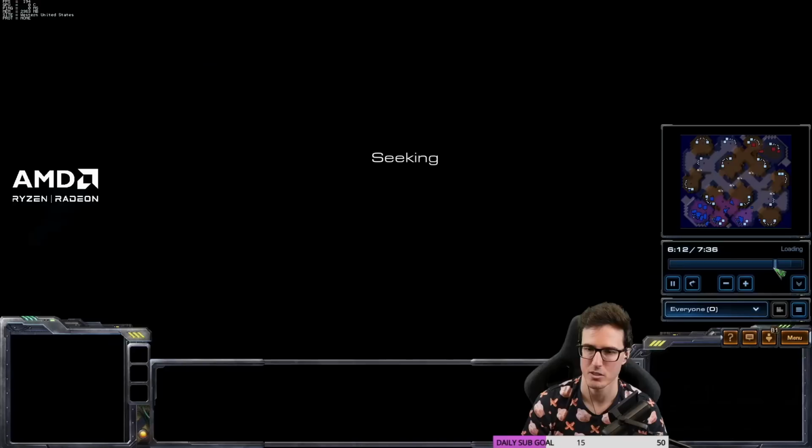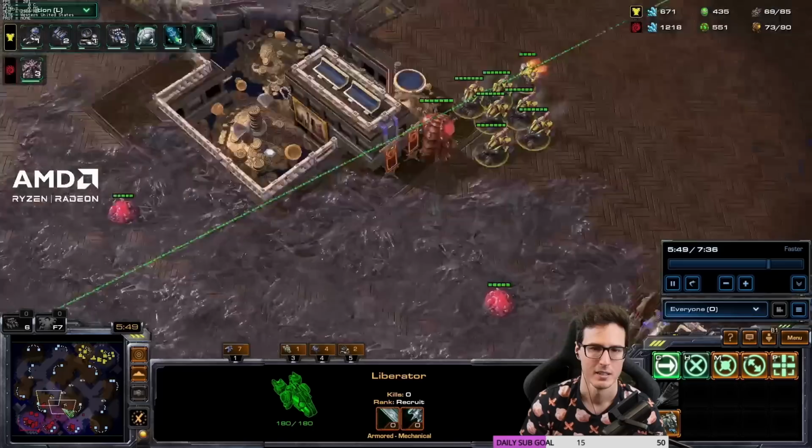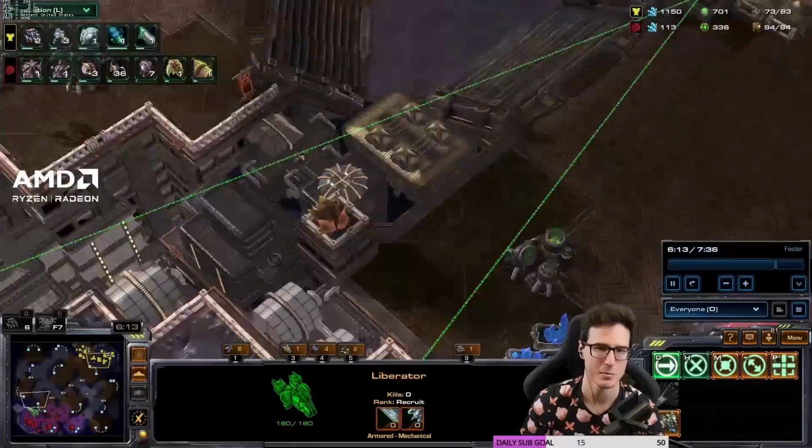Okay, so we saw a Viking. Okay, so the Liberator went down the left, but then it went back. Ah, so he redirected the Liberator to come in through the middle? Wait. Did it fly right? And then he changed it again. Oh, F2. So Bulia keeps using the select all army key, I think, and accidentally ruining his Liberator path and changing his mind. Like, what is this Liberator path? Can anyone explain this Liberator path to me? What is going on with this Liberator?